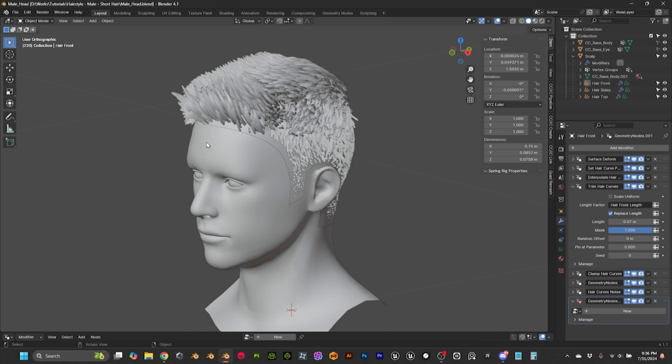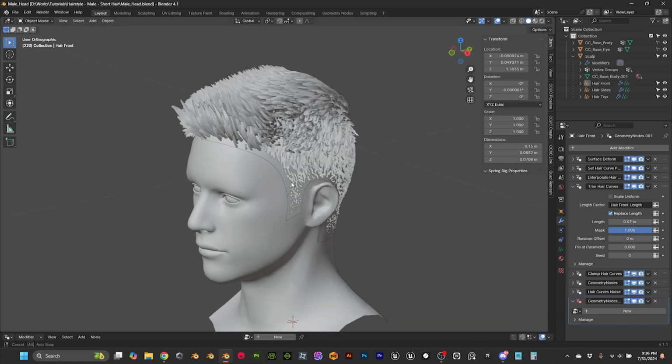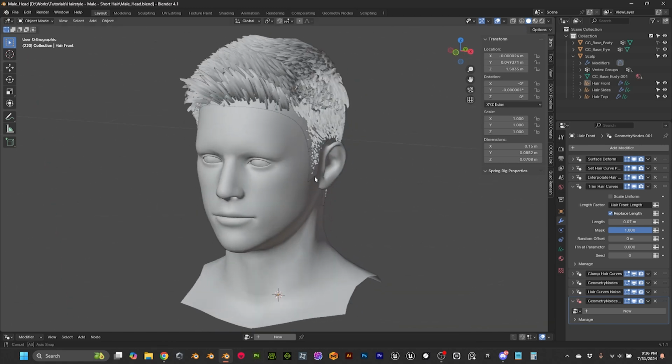The only thing is I'm not sure how to do it, and sometimes when I try to bake stuff it takes a long time, and with Marmoset I have to say that the bakes are super fast. Probably you can do it with Substance Painter as well. So yeah, let's get started.